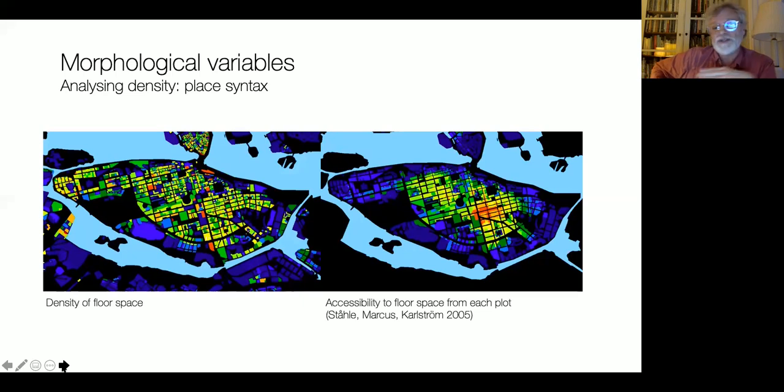So here is a big shift from what's mostly done in Space Syntax, where you have rather a centrality analysis of the network, into an accessibility analysis of the ability to access certain resources or attractions. So you could put almost anything into this tool, not necessarily floor space. It can be residential, or it can be pizza restaurants or parks or bus stops or anything. So it has turned out to be a very useful tool for us for many, many things.